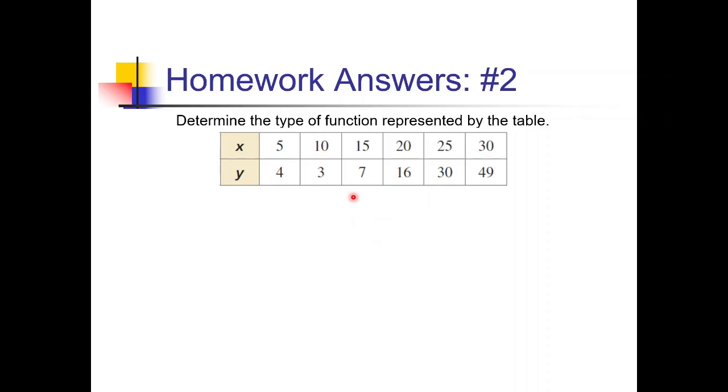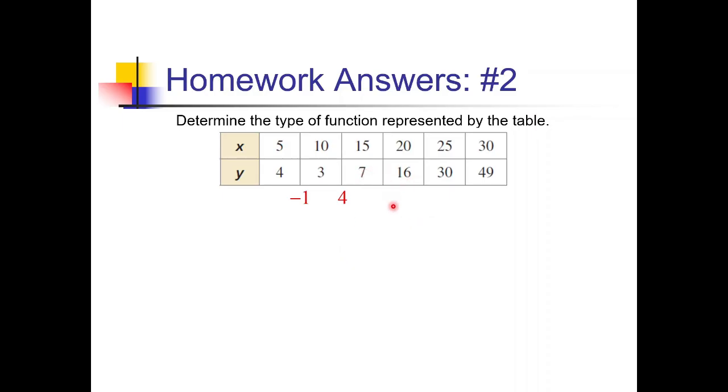For this table, just looking for common differences and ratios, let me check for a common ratio first. So we have 3/4 for the first one, and then 7/3 for the next one, and very clearly we're not multiplying by the same thing to get each successive y value. So let's take a look at common differences instead. We got 3 minus 4 is -1, 7 minus 3 is 4, and it's not a common difference right away, but we know that if we go down a few levels, we might see a common difference, so we have to kind of stick it out for a while.